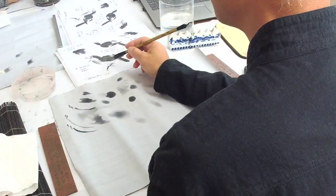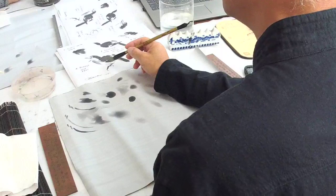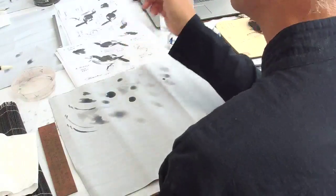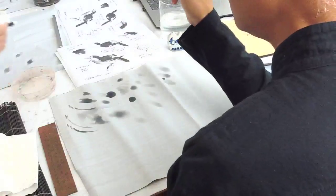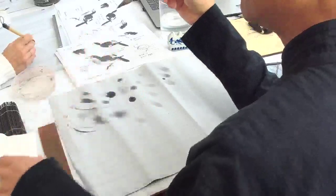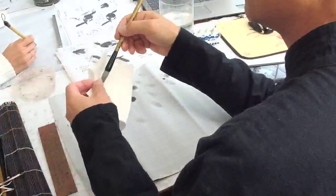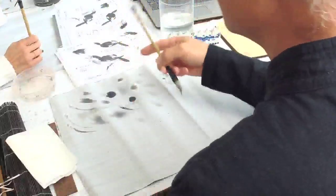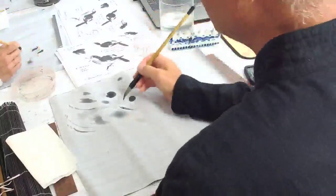You can have a break between the long line. We call that idea complete with absence of stroke. You can also use a dryer brush. If you get used to this process, you can feel the water, so you can make it more feathery.